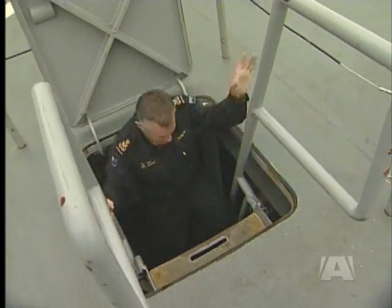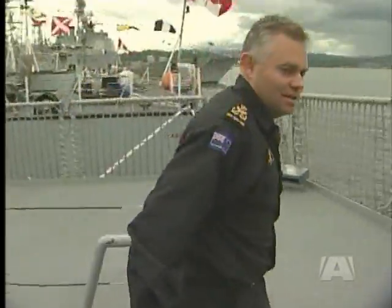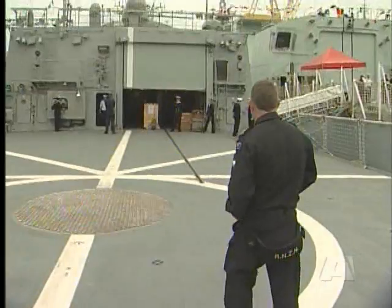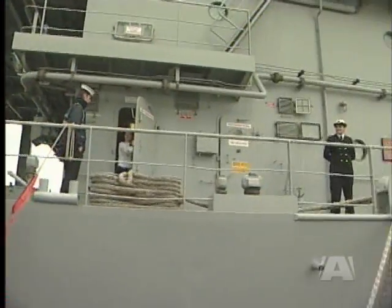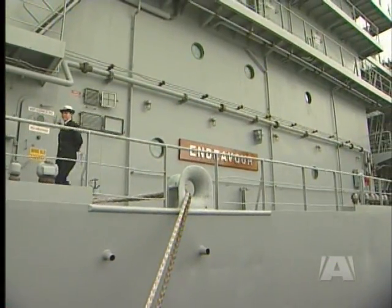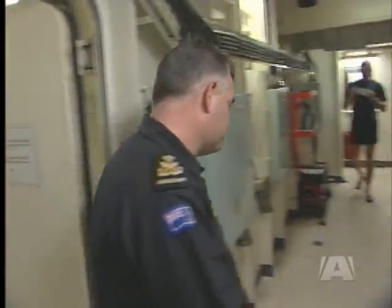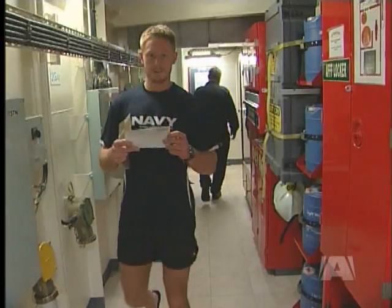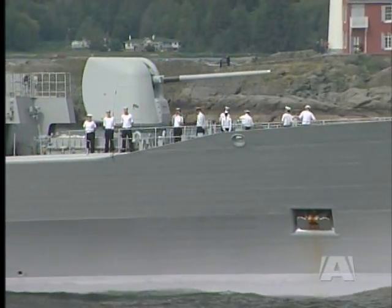Petty Officer Nick Hunter says after a long journey, sailors aboard the Te Kaha and Endeavour are happy to be in port. The Te Kaha has 170 crew members aboard. There are about 50 on Endeavour. Everyone was pretty excited. After 17 days at sea, everyone was really champing at the bit to get off and have a look around. The two ships sailed together on their way to Esquimalt.